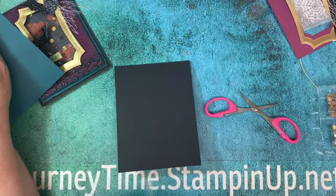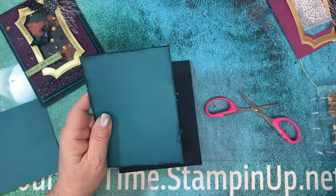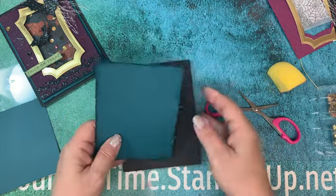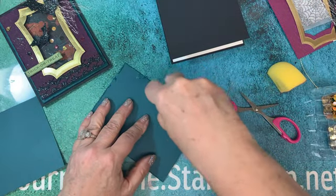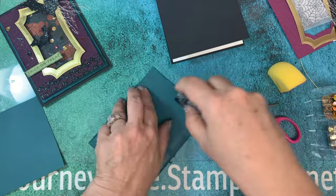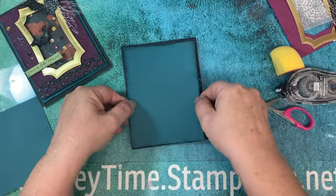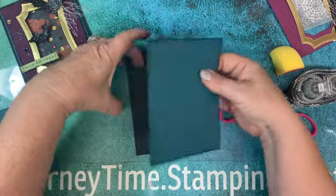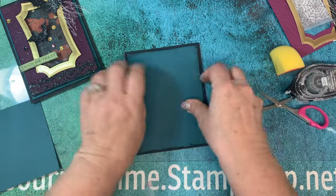And for the sake of time, I've already distressed one, and then I've taken black ink and sponged the sides. So this is the next layer that I'm going to put on. So you're going to distress it with your scissors all the way around until you get the desired look. Sometimes bigger scissors probably work better. And then I'm going to lay that layer. That's my first layer. Whoops, make sure you have it on good. Make sure you have it lined up, top and bottom and sides.